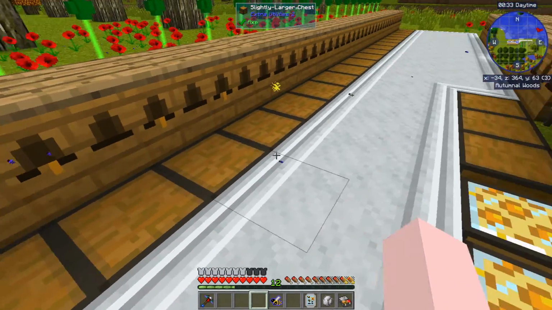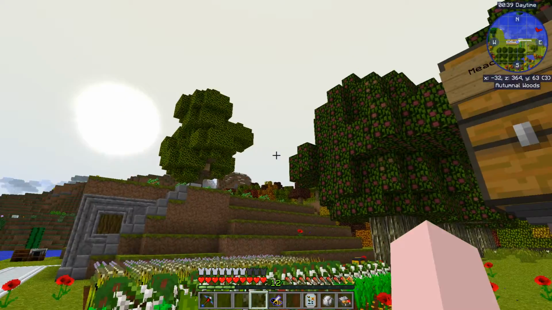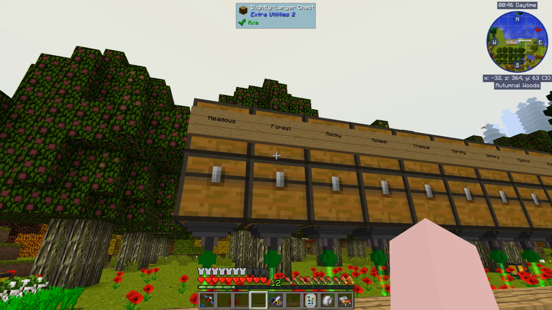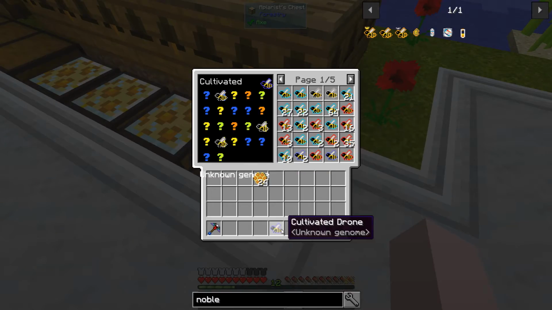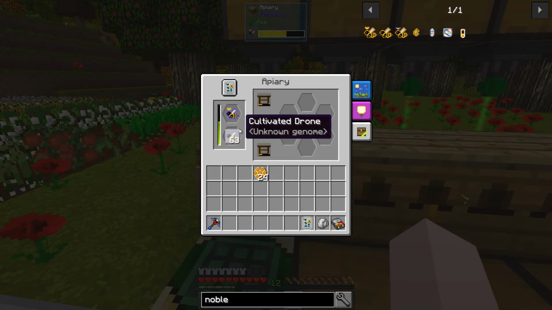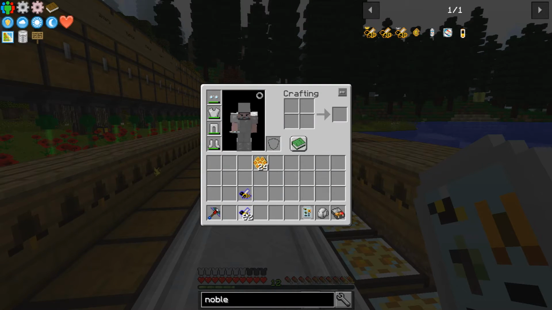So what we did is we took forest and meadows, and I actually managed to get a meadows that was 3 babies, and forest is naturally 3 babies. So I was combining them together, and so all my bees are now coming out with 3 babies. Let's get rid of this guy. And we've got some cultivateds here. And actually, let's just look at one of them.